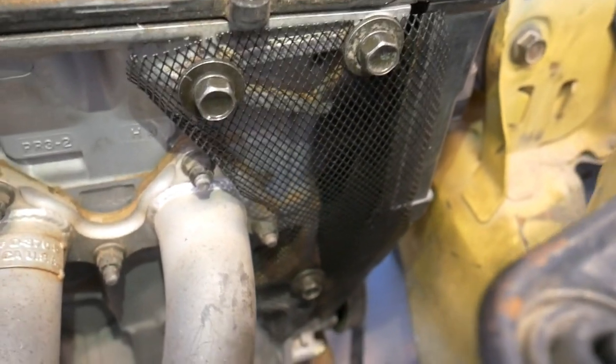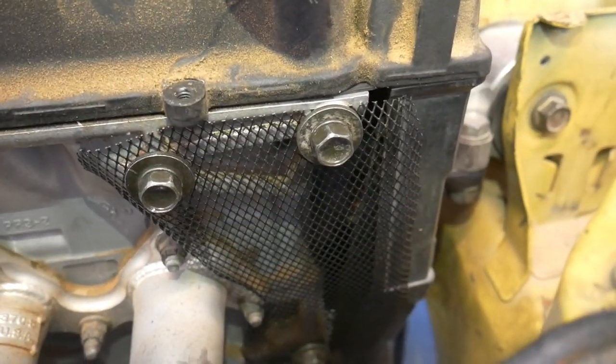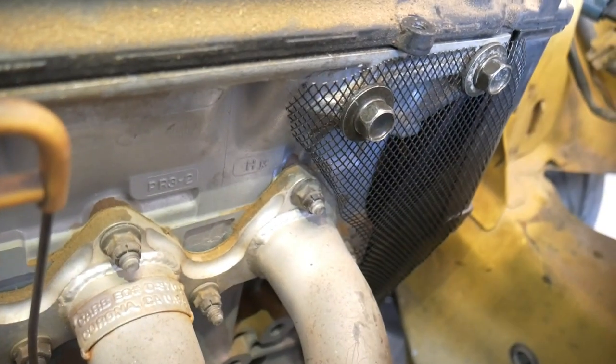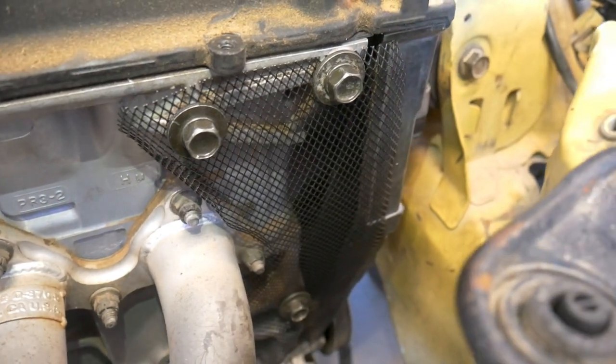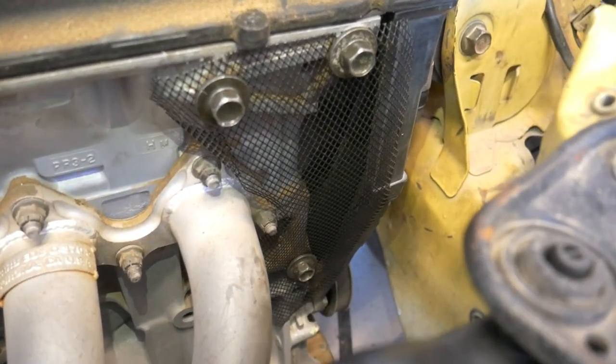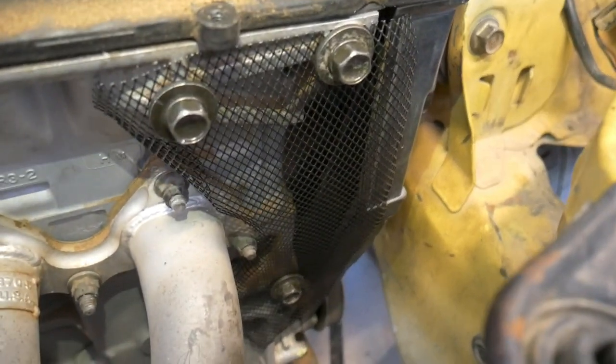It's pretty strong. And I'm using the two holes for the power steering bracket and one for the compressor. And I just kind of wrapped it on the sides, and it's really easy to bend because it's not super duper strong. But I think it'll provide more than enough protection just in case something does hop up in there.